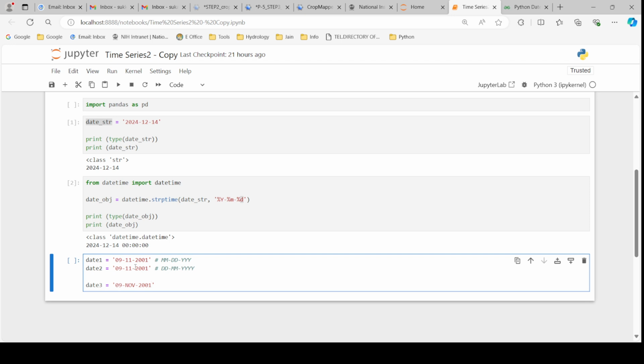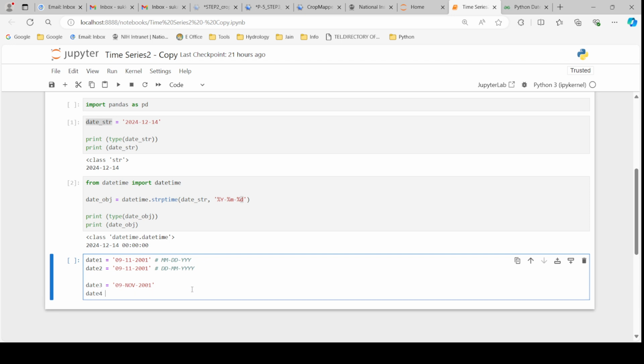So we don't write November as 11, we can write November as NOV. I'm just going to describe another variable, copying this line. Sometimes we do not use a dash, but a backslash or forward slash, like this.